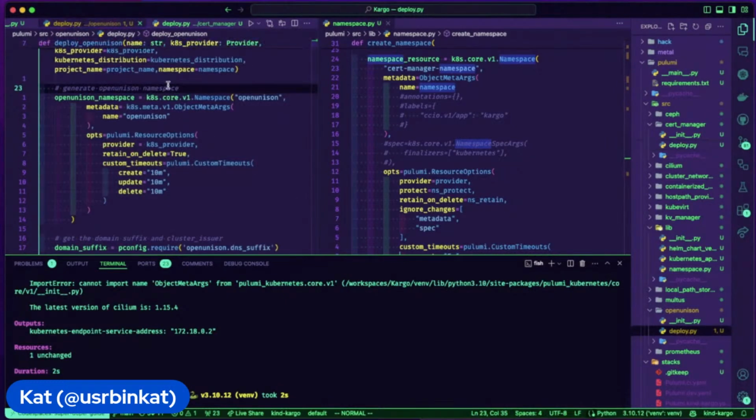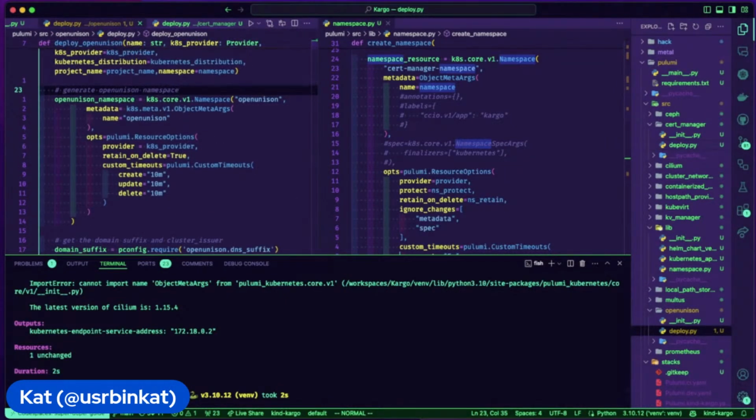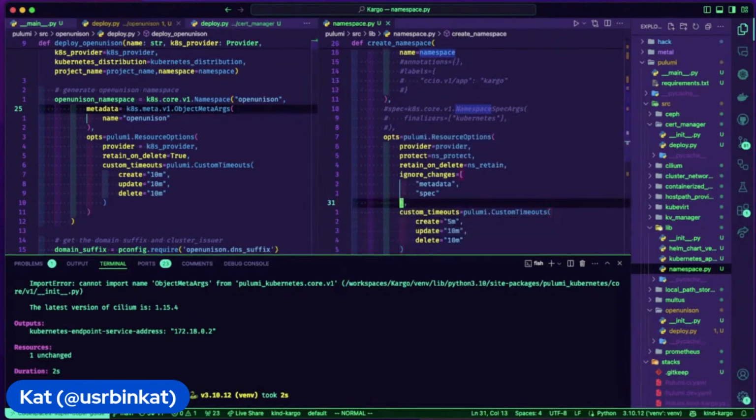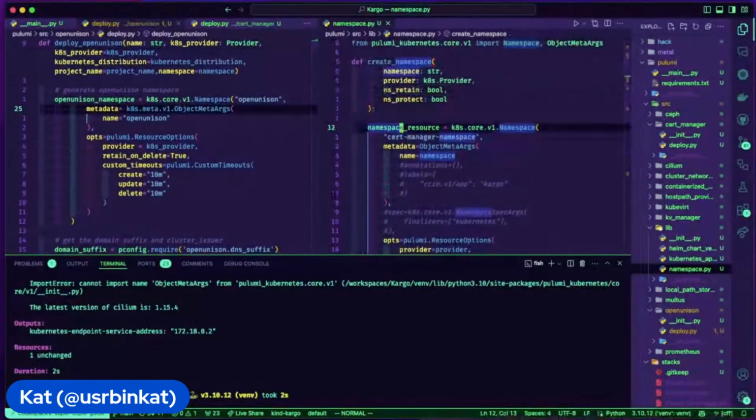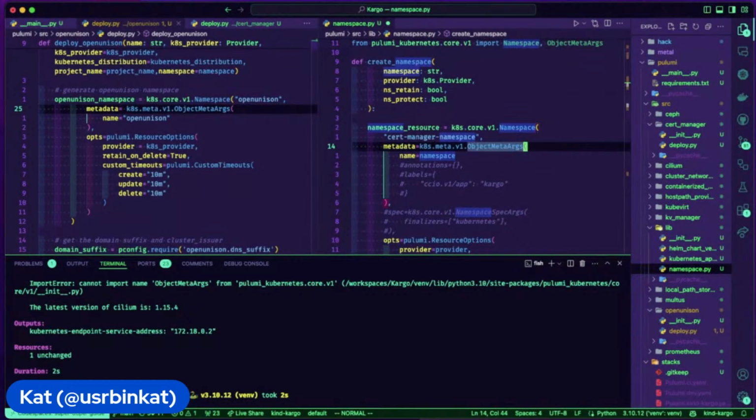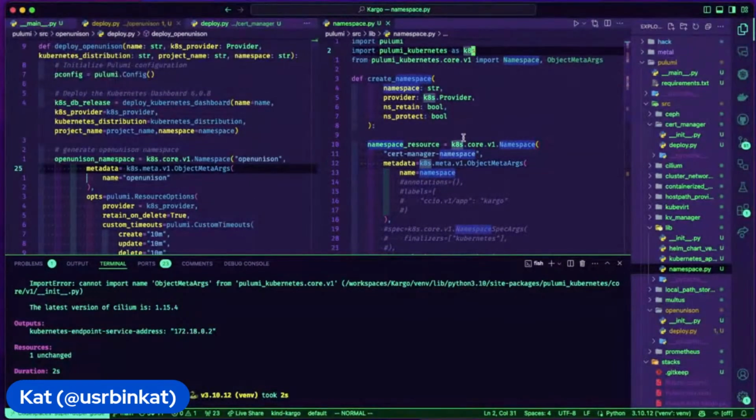So if we look at Open Unison, it is literally this. If I did the long form, it would just be like that, and then like that, and it should still work because I do have Pulumi Kubernetes imported as kits.